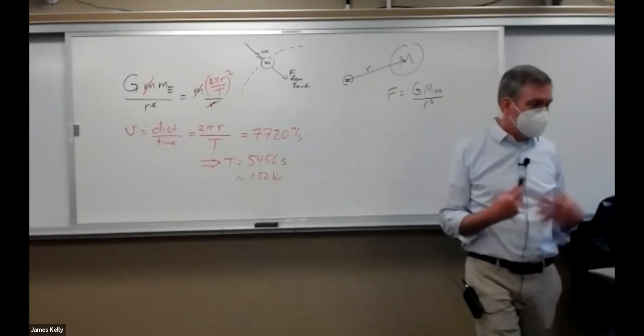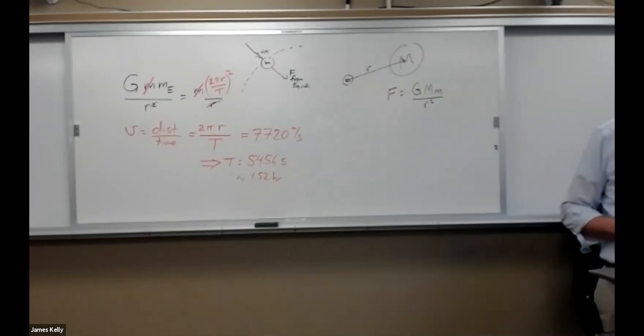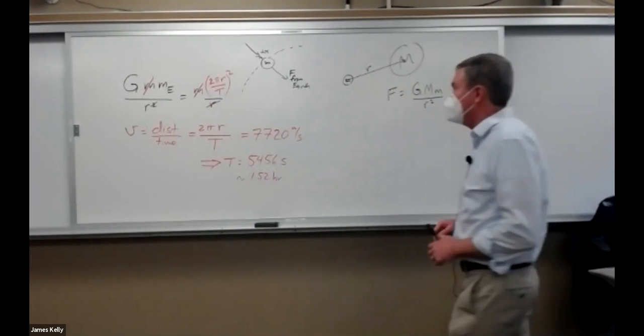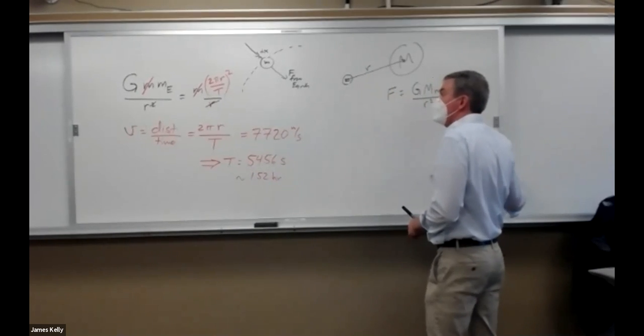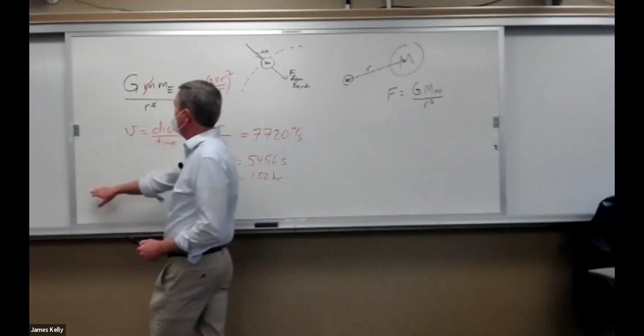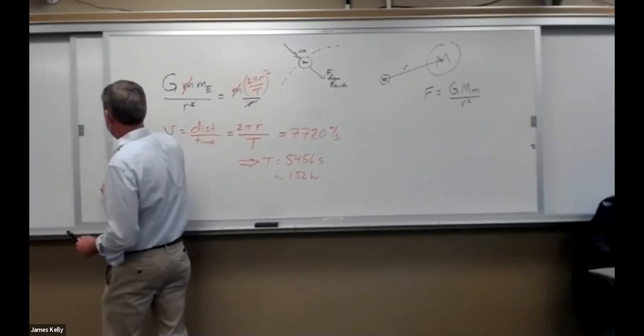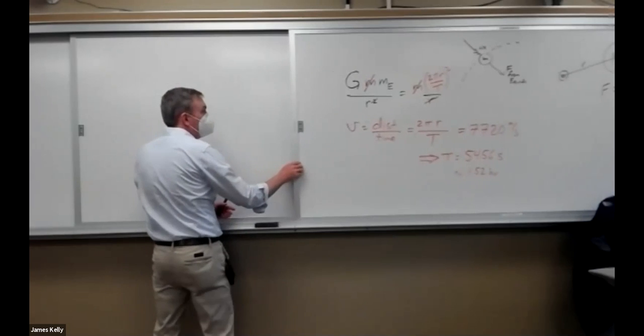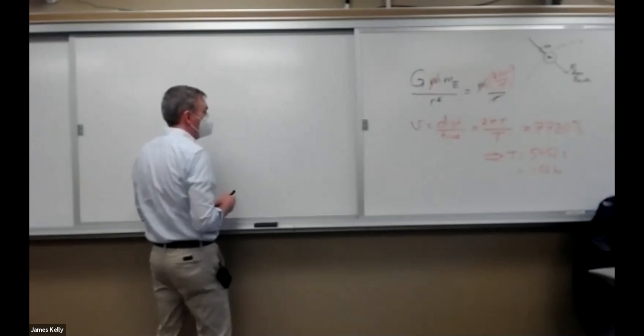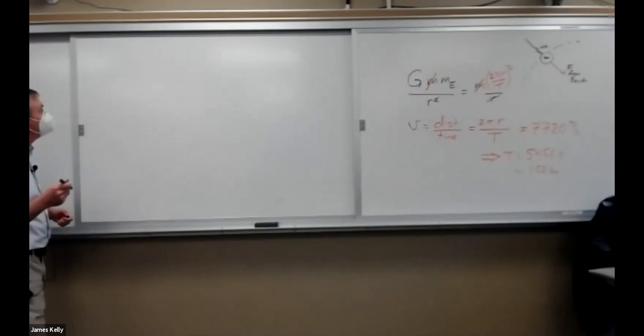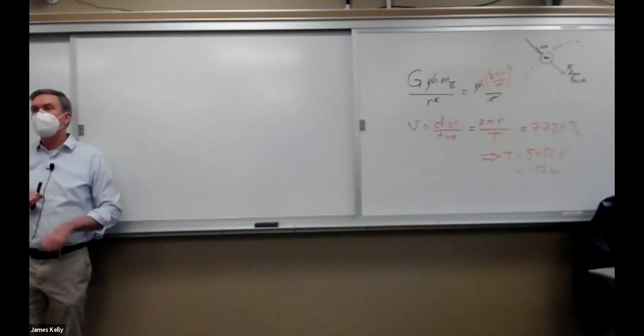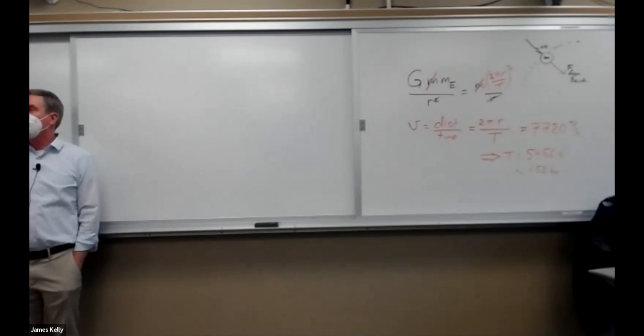All right, let's just discuss 2 together. This is something that probably we could have done back in the first batch of stuff that we did in chapter 5. But we can do it with universal gravitation too. How would you begin this problem? What do you think a good starting point is?